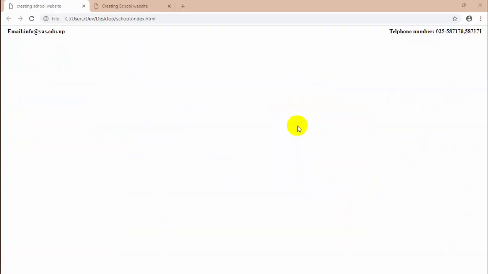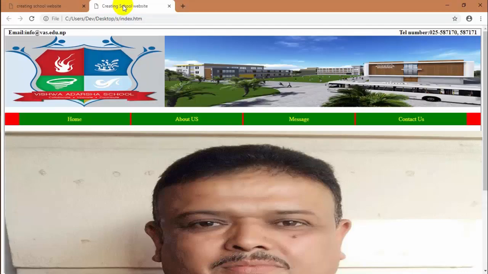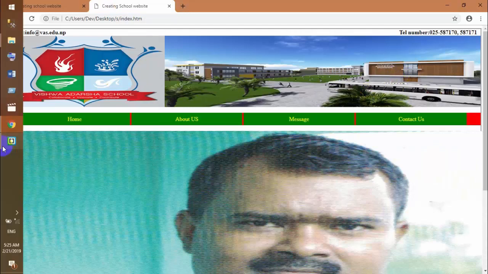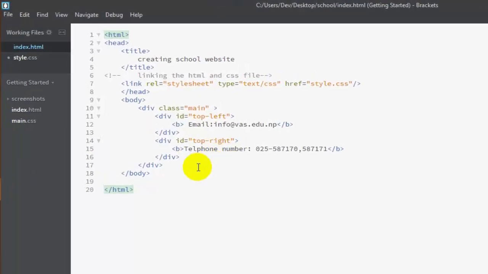To add a picture like this in the header section, go to index.html. In index.html, just below this phone number section, the top right section, create a new div and close it.